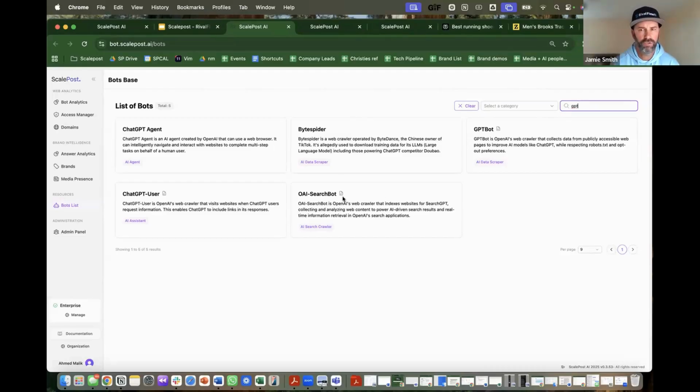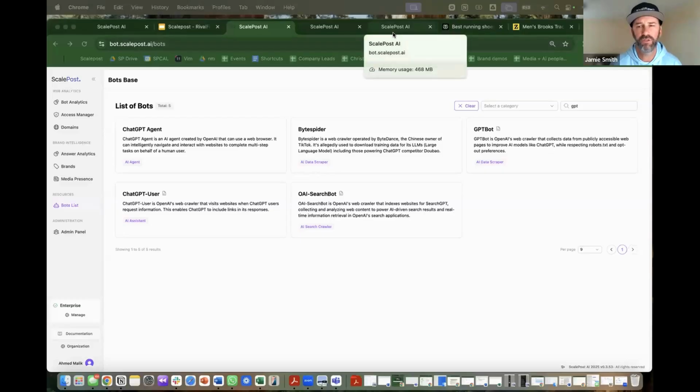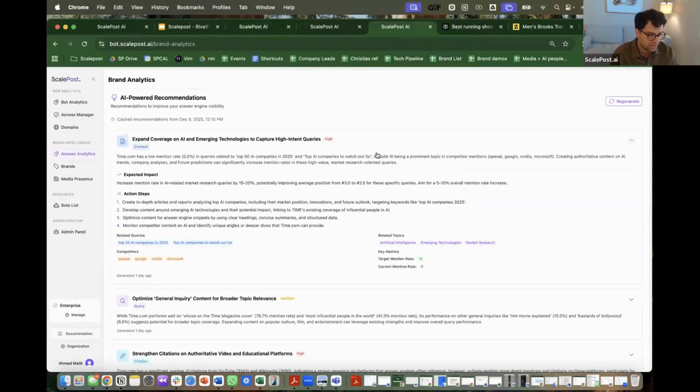Someone was asking a good question here. In RivalFlow, we'll give you a specific content gap analysis of what specific questions a competitor is answering that you're not, and actually give you some new generated content to go ahead and apply. In ScalePost, they're asking what action, how you have some suggested actions to take? What specifically are those actions, for example, I guess is the question. Yes, a great question, and I'll pull that up because it's easier to show.